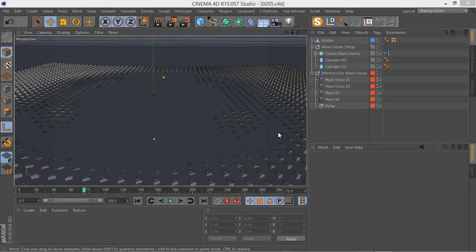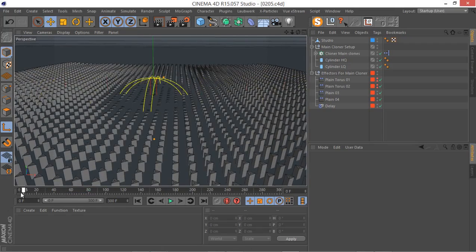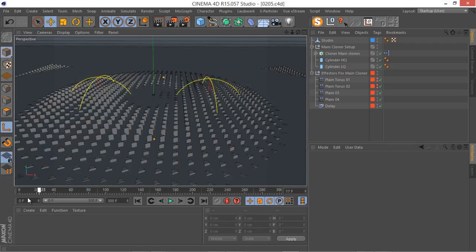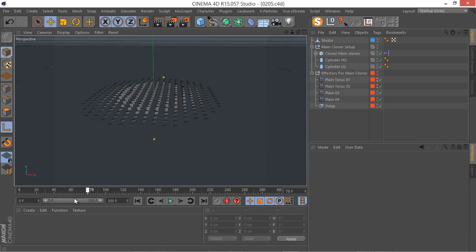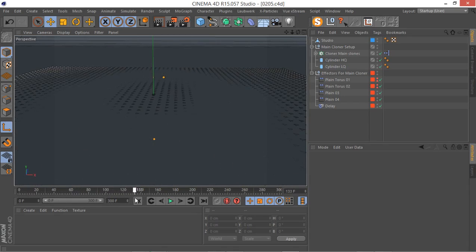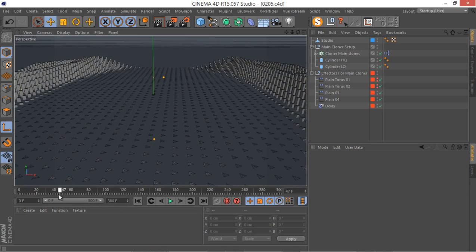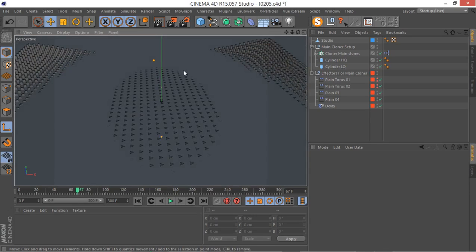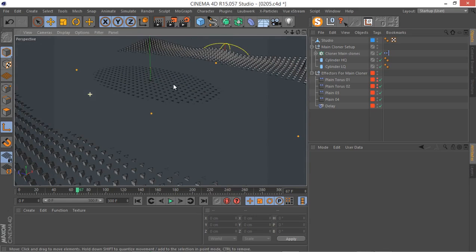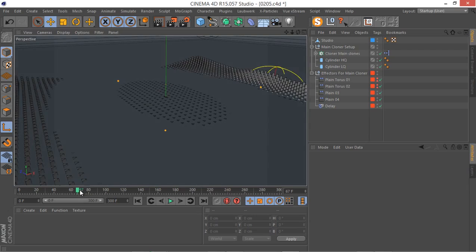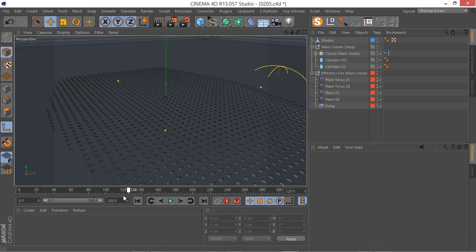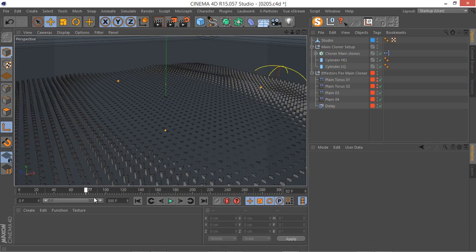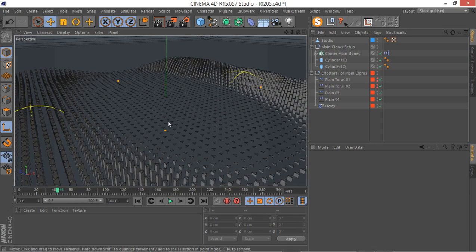So in this lesson, we're going to add the shader effector and also the random effector because, as I said in the last lesson, after this first burst of waves goes and it gets sort of silent, about here when this first burst finished, we need to make sure that our logo starts appearing and building itself. And I don't want these main cloners to go completely dark. I want to have them back. So that's why I want to add a custom shader to my shader effector.